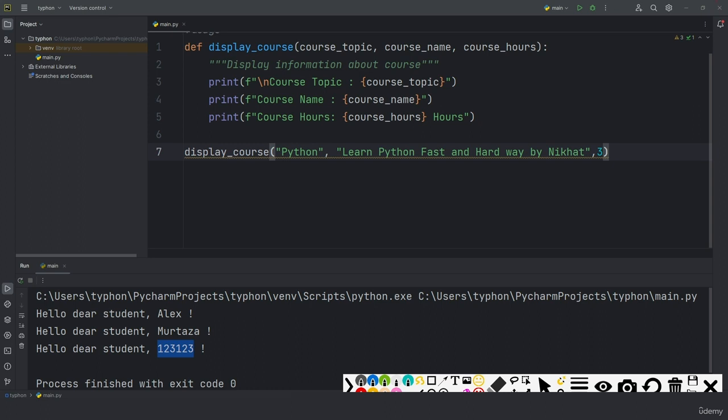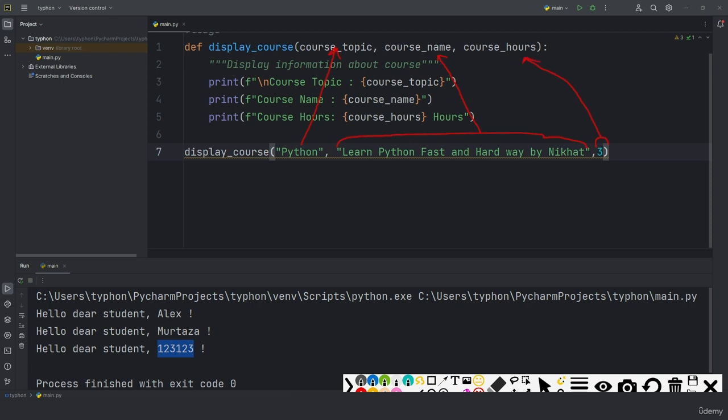So first we enter the course topic according to this, then this is our course name, and after that we are entering the course hours, right?